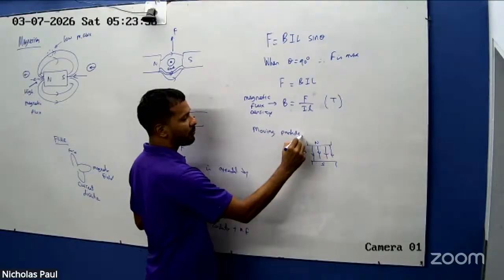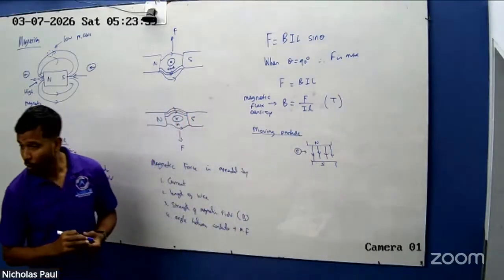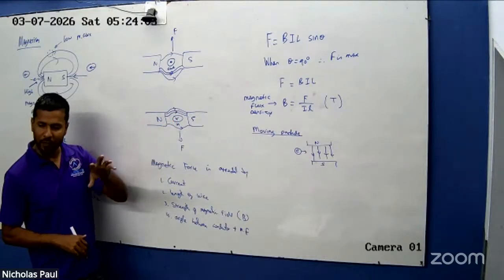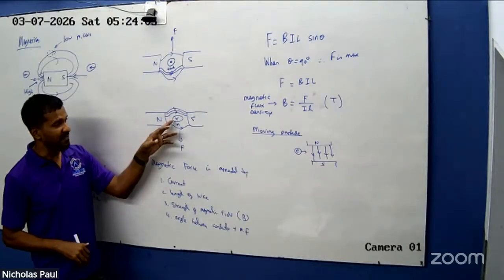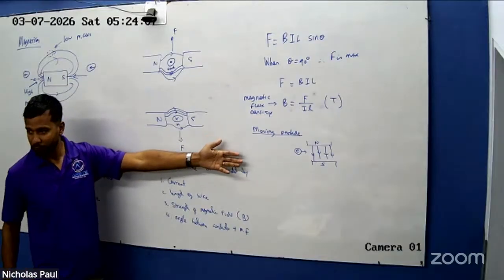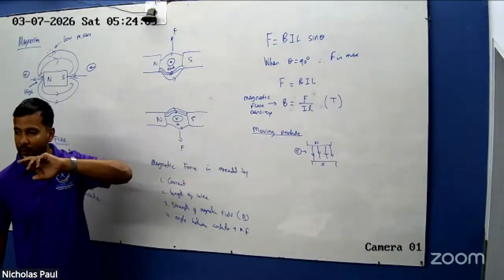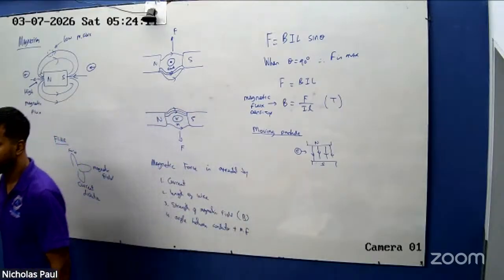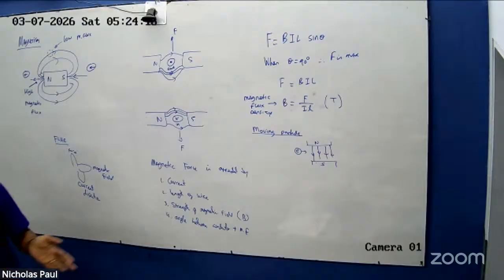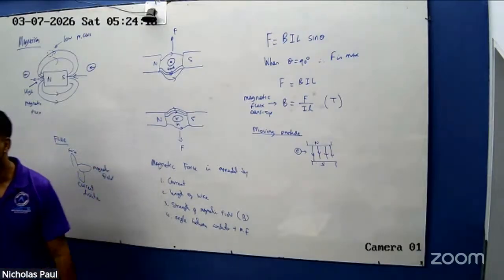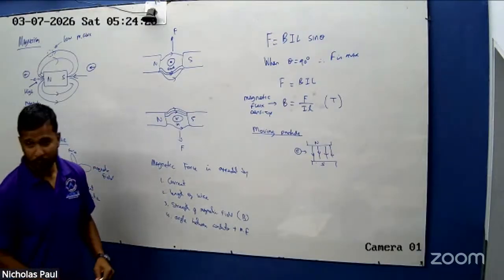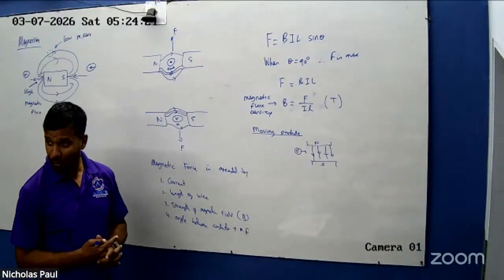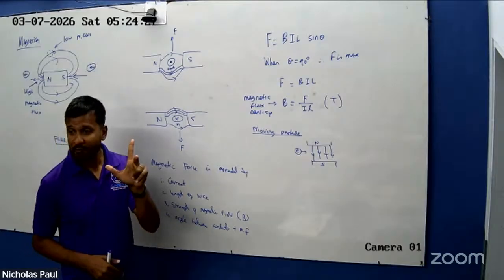Does the magnetic flux density change? No, I'm keeping the magnetic flux density, but I'm making the conductor move. So instead of a conductor, I'm using an electron. Question number 1: what direction will the electron move in? Well, it's going that way, but will it go up, down, left, right? What do I use? Yeah, it's Fleming's left-hand rule.